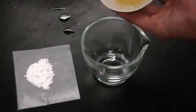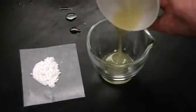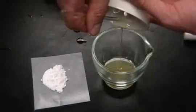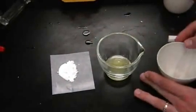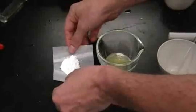Then, take your cocoa butter that's melted or your PEG, pour it into your glass mortar. You're going to add your active ingredient here, and you're going to add it in 3 portions, adding it slowly while mixing it.